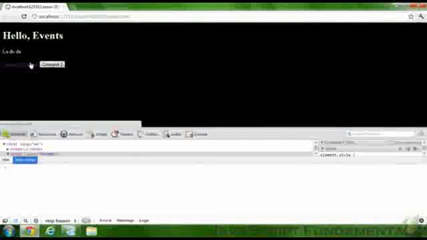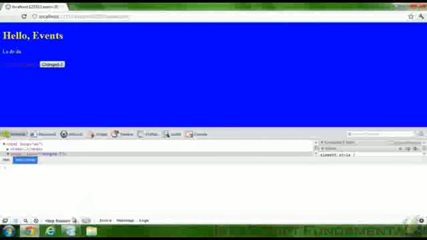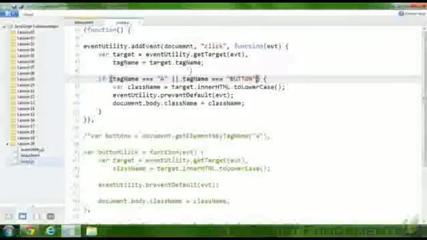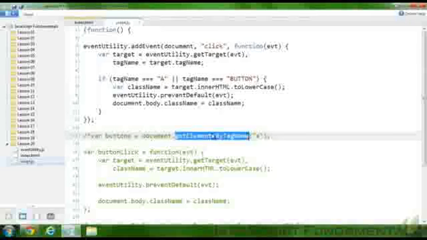And let's refresh. The links are going to behave like they have before. If we click on the button, we should hopefully see the same behavior. There we go. So our code is flexible, not only in that the dynamically created elements are subject to this event handler, but we can also add behavior to other elements very easily. In this case, we added the same behavior to every button element without having to get those button elements and then assigning an event handler for that. So flexibility is the first gain of using event delegation.